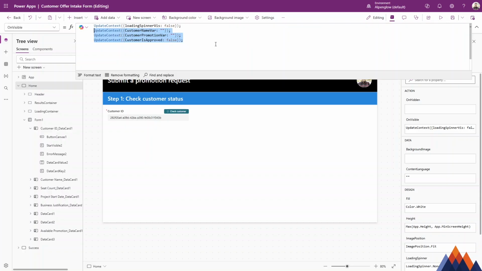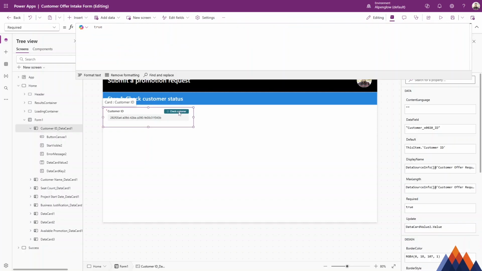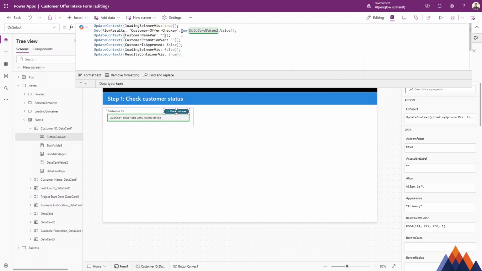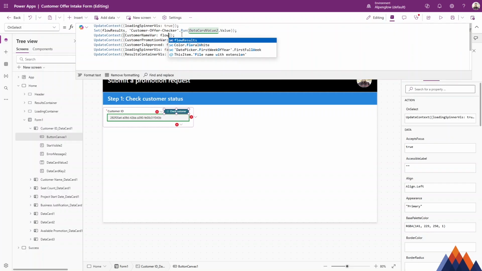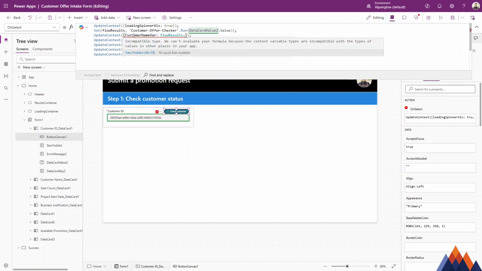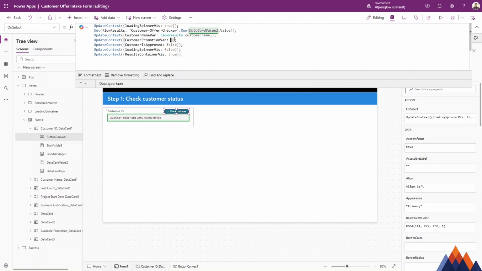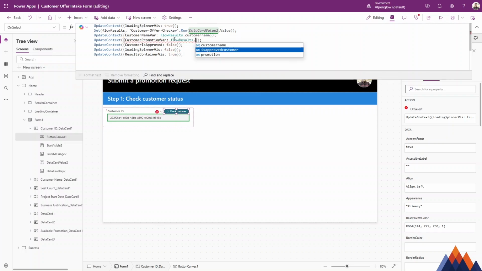I'm going to grab these same variables because I want to update them once we get a response from our flow. So I'm going to paste them in here. And instead of an empty string, when we run our flow, I want to then get the customer name from our flow response. So the flow response is captured in this flow results object. And then if I type a period, I can drill into that object and get specific data. So what I care about for my customer name variable is the customer name. I grab that. For a promotion, again, same thing. I care about the promotion.